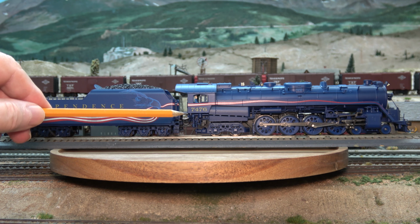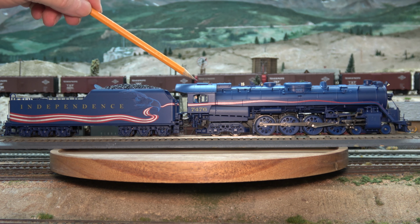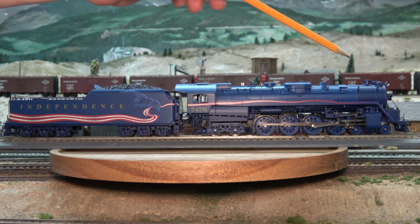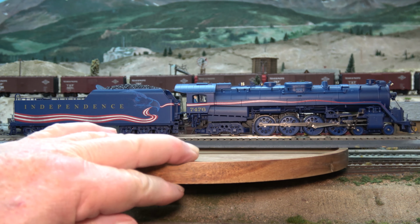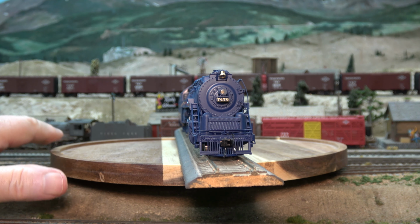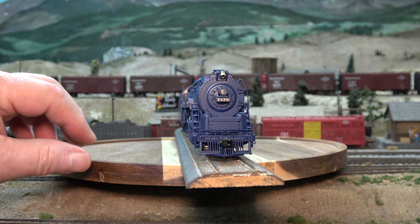This is number 7476. We have opening cab roof vents, brass blow-offs, brass whistle. We have a brass bell swinging around to the front of the locomotive. We have the lighted headlight, Kadee mounted coupler, that's two standards, NMRA standards.